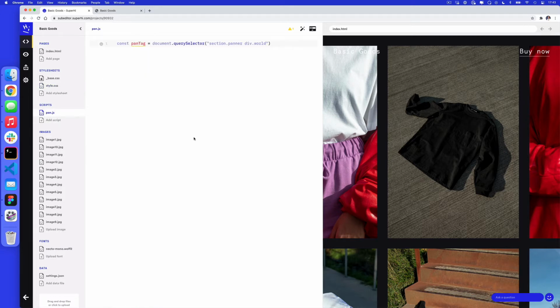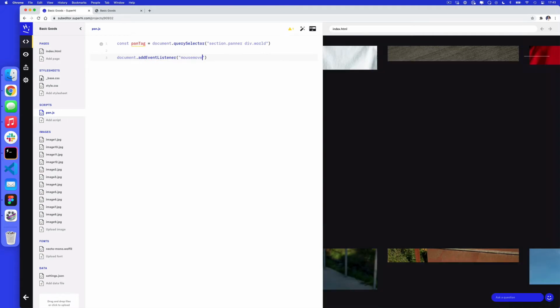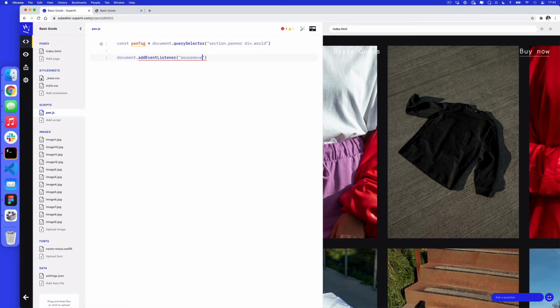So next, what do we want to do? Well, essentially, when I move my mouse across the page, I want to basically move this tag around. So let's just try and do this. Let's do this quickly. So underneath here, on the document, I want to add an event listener. What do I want to listen out for? Well, any kind of mouse movement. So in quotes, mouse move. What do we do when we have a mouse movement? Well, we want to run some code. We want to run a function, round brackets, curly brackets. Now, I just like to open these up just to make it easier to read.